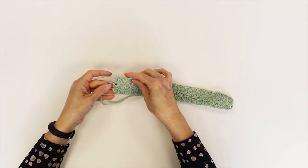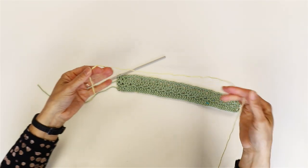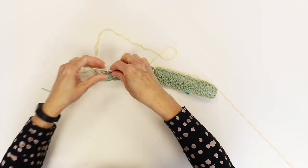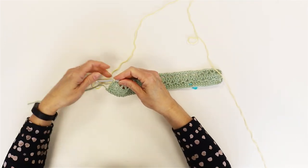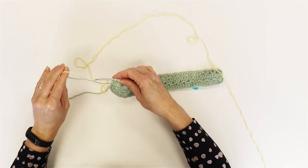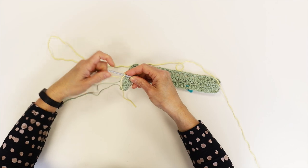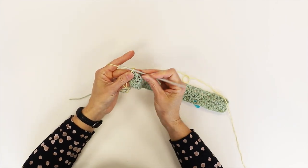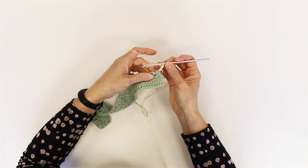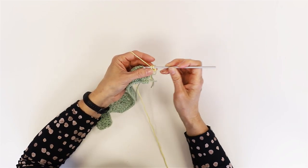So here we are at the end of row three and I'm just at the point where I am going to join in yarn A, which is the lovely yellow yarn. So we're going to wrap that round, pull it through the final two to stop the colour bleeding up the side. And then we're starting with a chain of three. As you know, I like to do where I can the first chain with the tail. I just think it helps to secure things. So there we go, that's one chain with the tail, and then two chains with that. And then we need one treble at the base of that chain of three. So that's there.